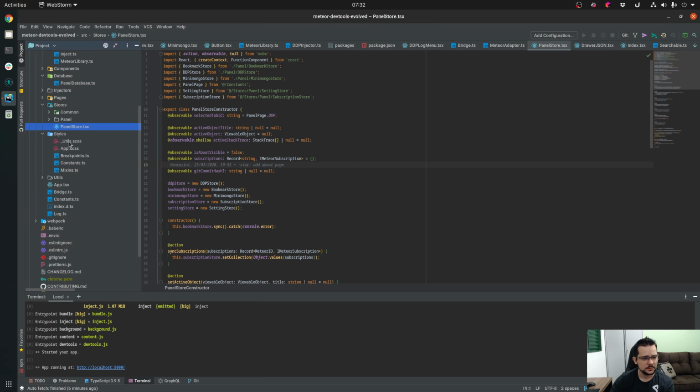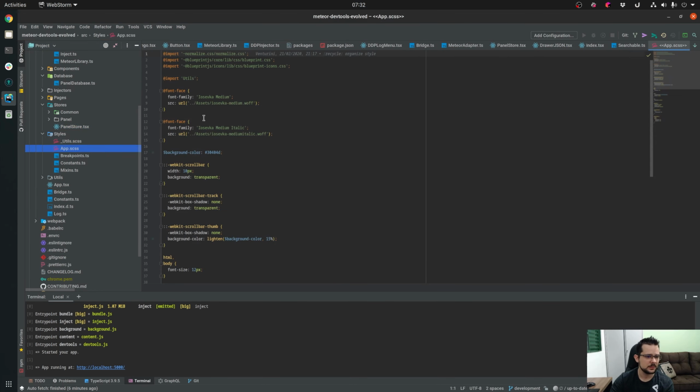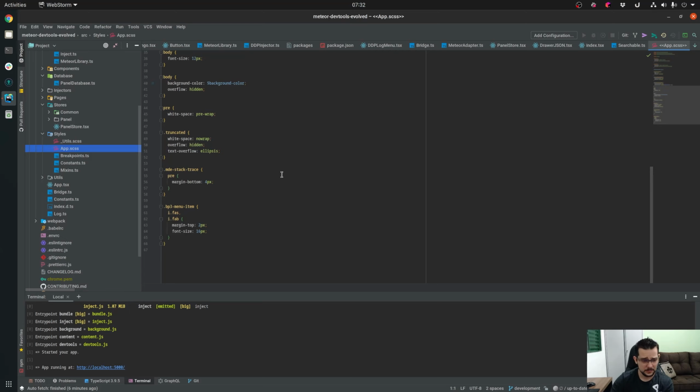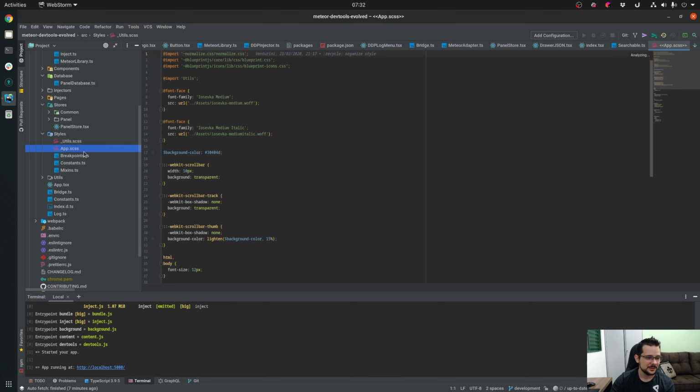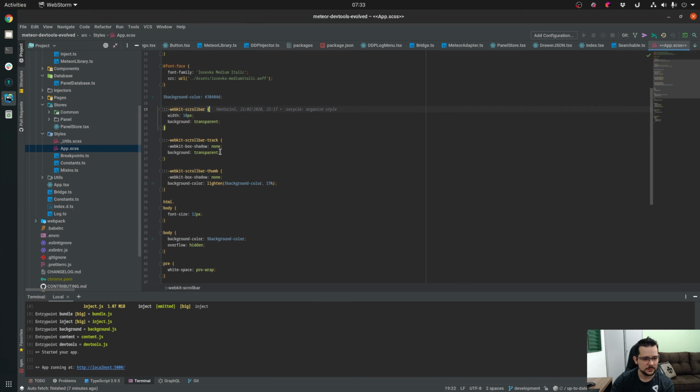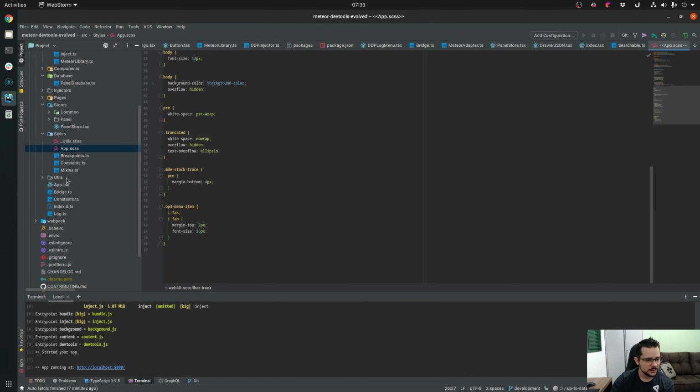We have the styles, it's using Sass. I have some familiarity with Sass, but I'm not a designer, and this is just something very simple to include some libraries and the styles from the Blueprint component library. And of course, I'm using a custom font because it's just nice on the eyes. I used it for development for a long time. Now I switched it to Mono. I think it's better to read.